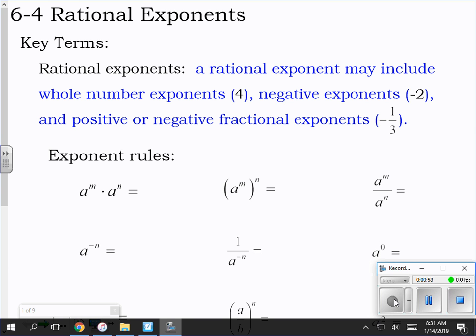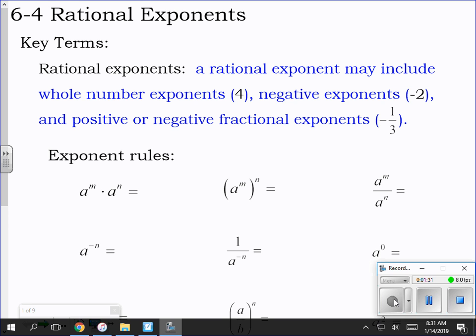Okay. So rational exponents, those are going to be the big new thing. Everything else you've gotten as part of Algebra 1. The big new thing today are rational exponents. In a rational exponent, we have whole numbers, negative numbers, and fractional exponents. We're going to deal with fractional exponents today, which are radicals. That's what fractional exponents are. Fractional exponents are radicals. Take them out of radical form and write them as exponents.